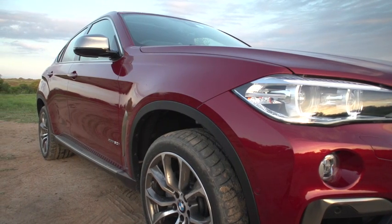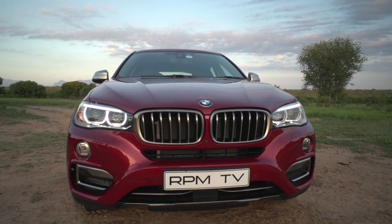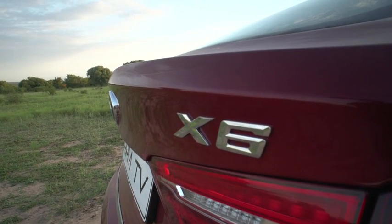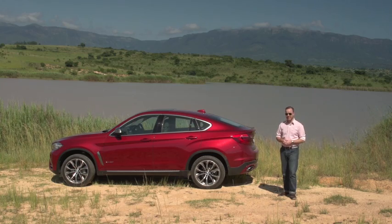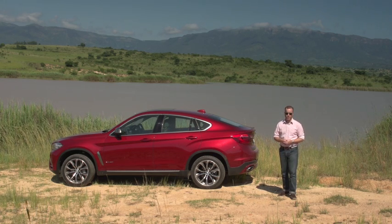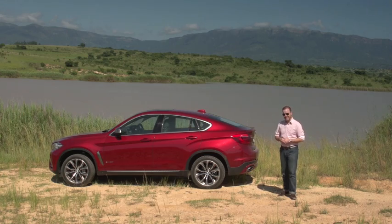The new BMW X6 is a lot like the old BMW X6. It's now more in keeping with the corporate styling manual, but in terms of the way it feels, it still delivers real performance and more than a touch of luxury. And even though it's not the most involving car that has the word sport in its title, it still is a very impressive machine.